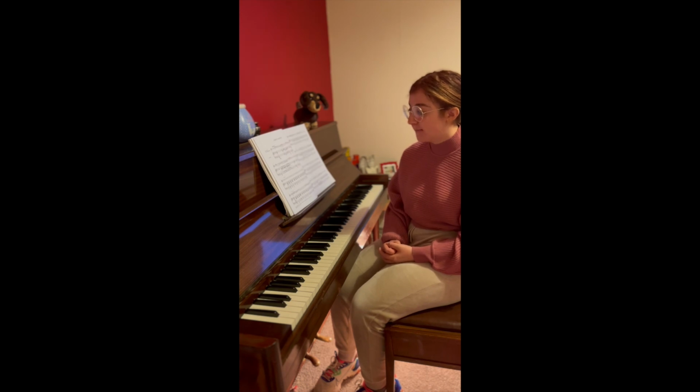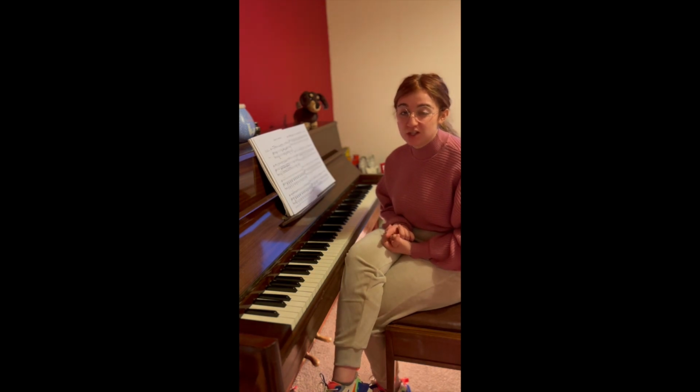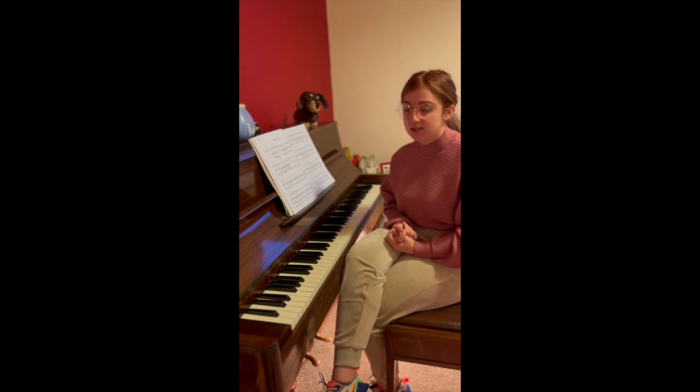So those are things that I'm going to have to work on over the week before I can move on to page two. I think where I would like to go with this piece is continuing to work on the first section hands separately for quite a while, just because I feel like it is quite difficult. I don't want to put it together straight away. I feel like I'll have a much easier time putting the next section, the vamp, together. So I will probably work on hands separately for the first two lines and then put the next section hands together for next week.